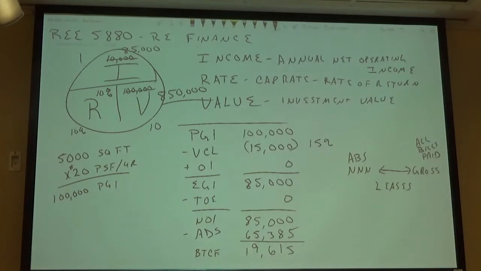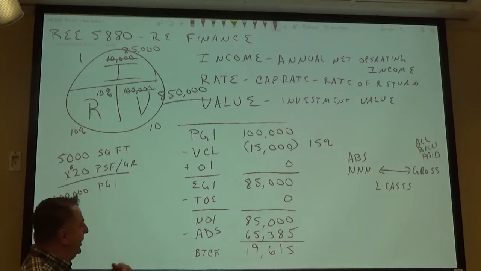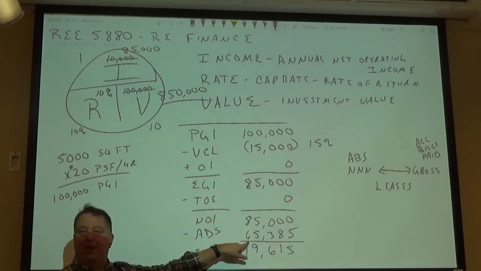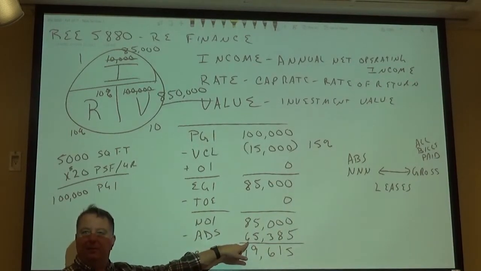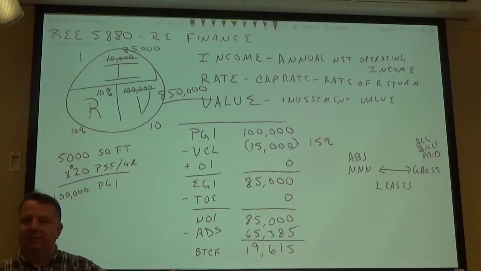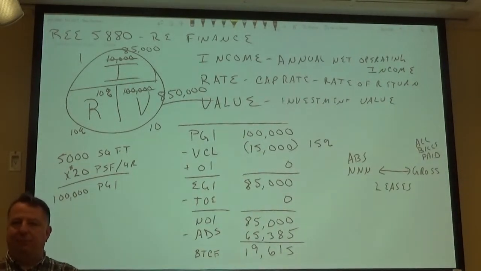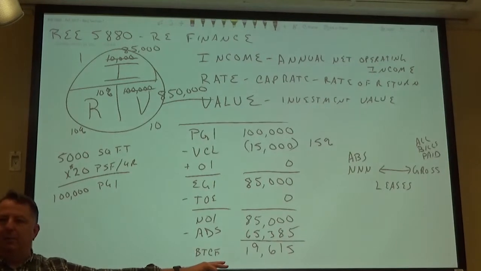If they're really certain, they're going to say, well, our debt coverage ratio requirement is going to be 1, which would mean that they would lend you enough to where your annual debt service would be $85,000. Does that make sense? But they're never that certain. Never are they ever that certain of that income.